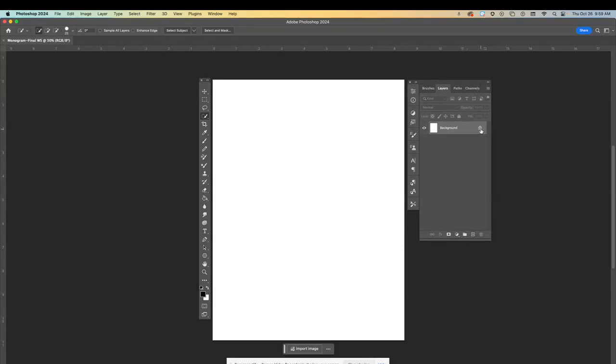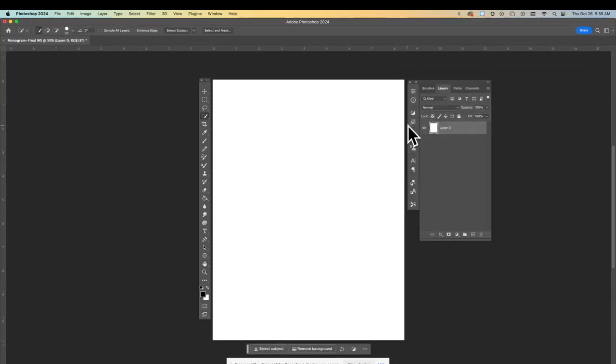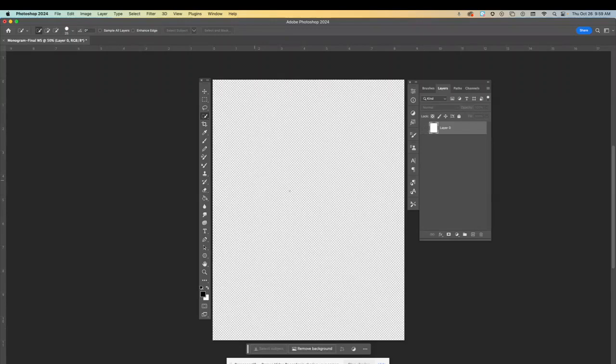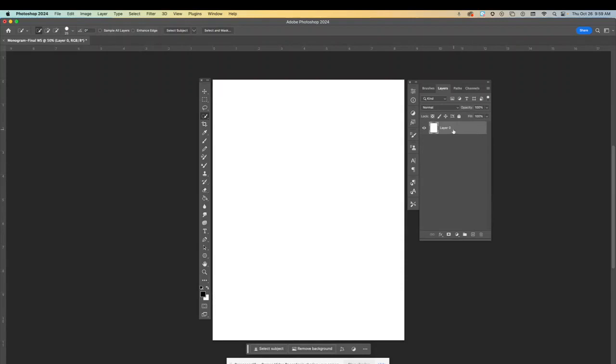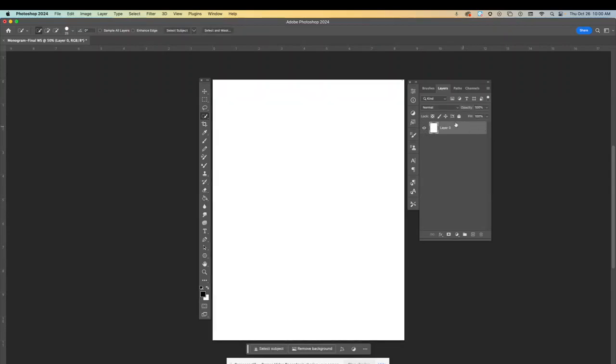The main thing you want to know is right now you have a background layer, and the background layer is usually white. If you get rid of your background layer, which sometimes you can't, if you double click it, it would unlock it. If you get rid of it, you get this checkered board pattern. Some people are really bothered by this. So just keep your background layer. Make sure not to draw on your background layer so you don't end up erasing and getting that checkerboard pattern going through. So just keep your background layer separate. So I'm going to lock it.